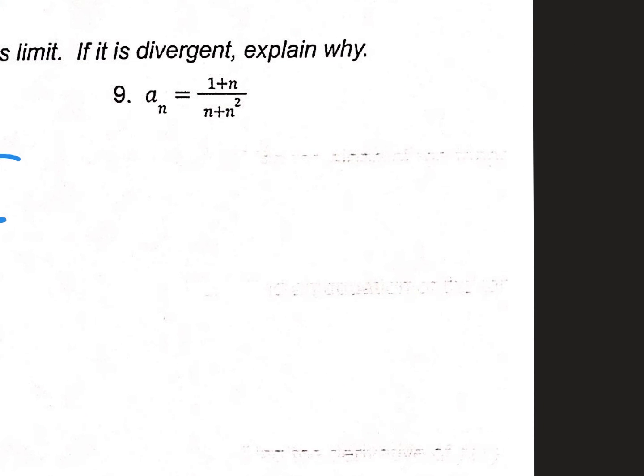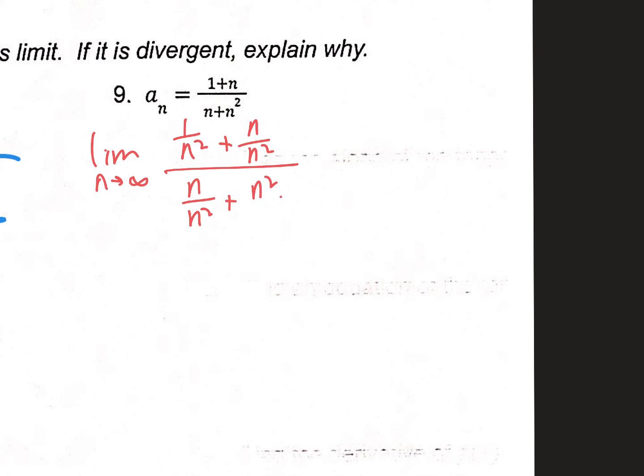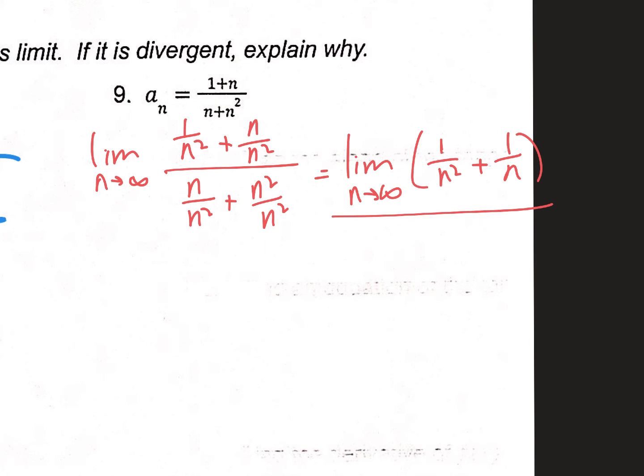Number 9, I think number 9 is actually going to work. Now, what we're trying to do here is find out what number the sequence is approaching or converging onto. So n squared is the biggest degree, so I'm dividing each term by n squared, just like that. Now, just like I did on the last problem or two, I'm going to break up my numerator and denominator. My numerator is going to be 1 over n squared plus 1 over n. My denominator is going to be 1 over n plus 1.